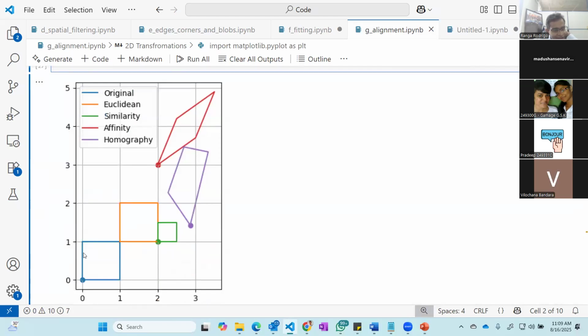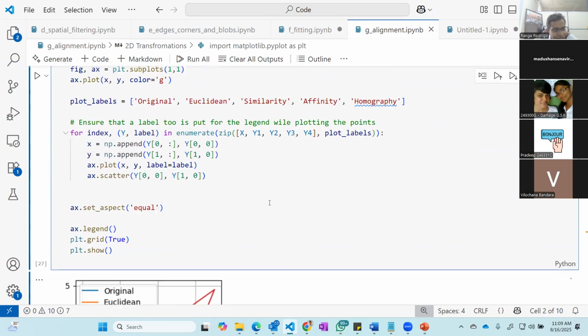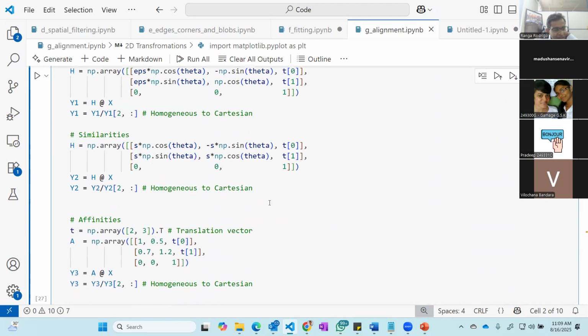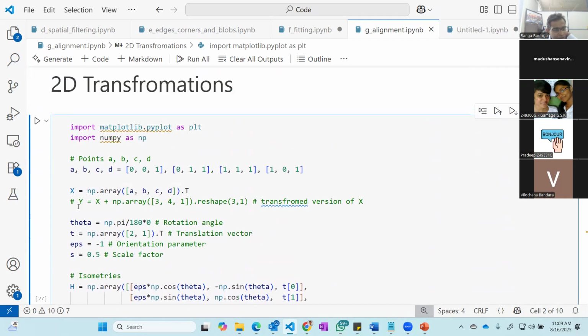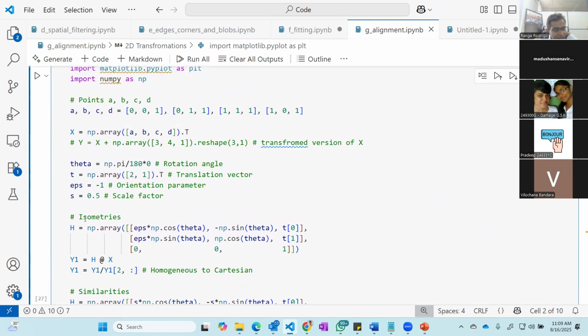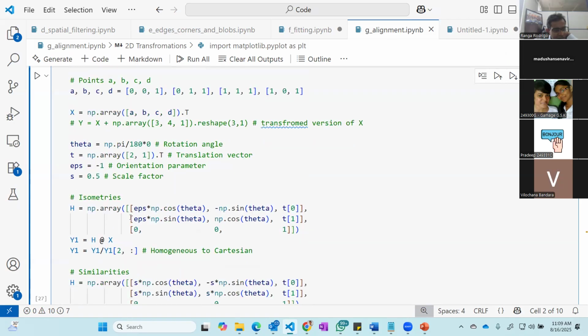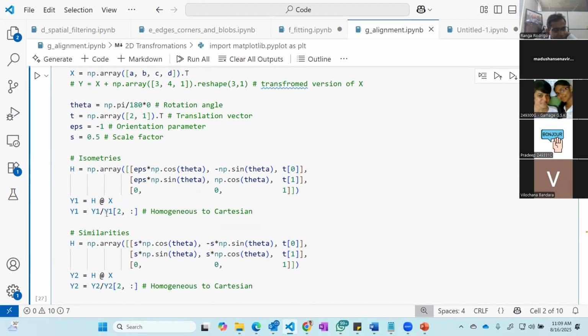And in the Euclidean one, let me run that again. For the Euclidean one, also called isometry, T is 2 and 1.